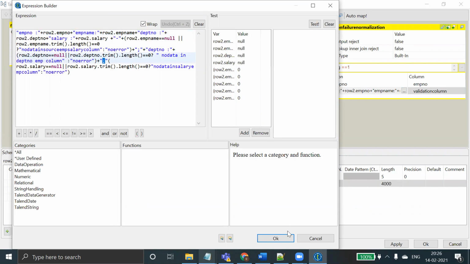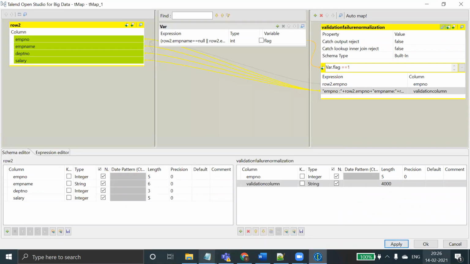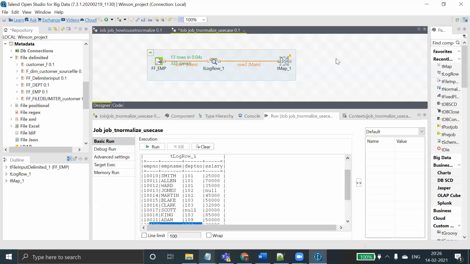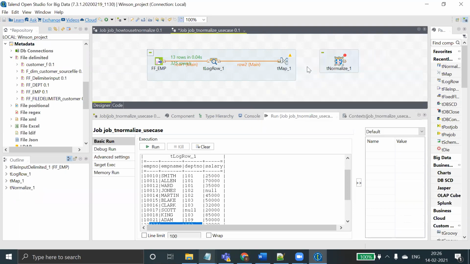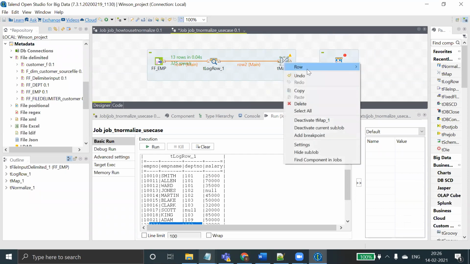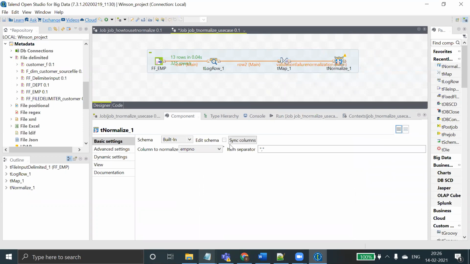So for that normally I open my next component, tNormalize. The tNormalize, just right click row. This column validation failure, you can take it, and which column you want to go for, the validation column. Then here the separator is this.